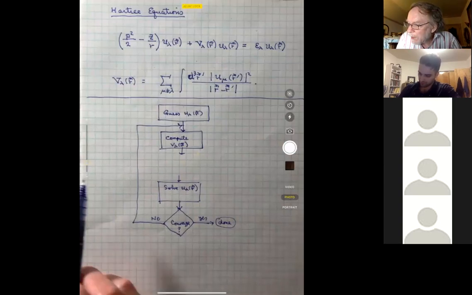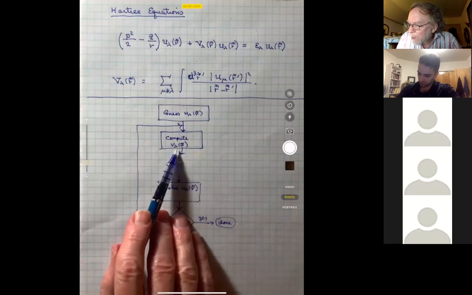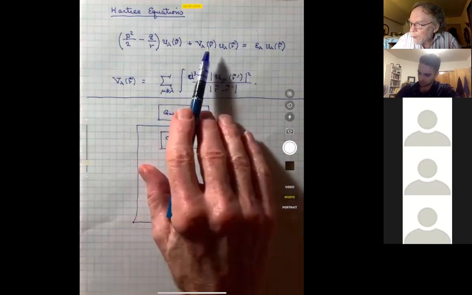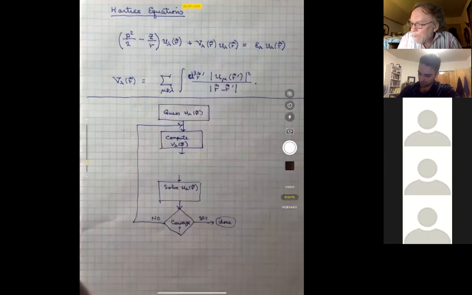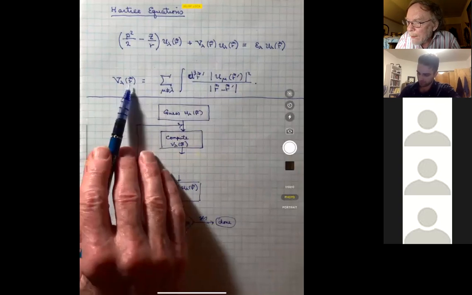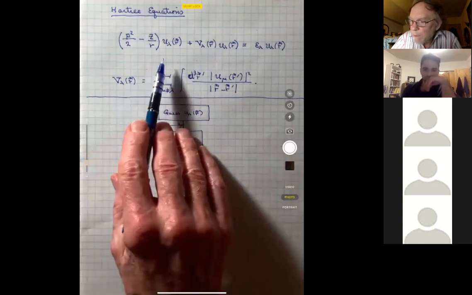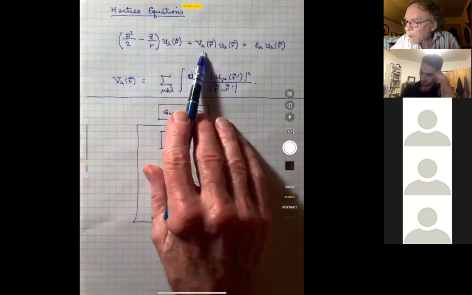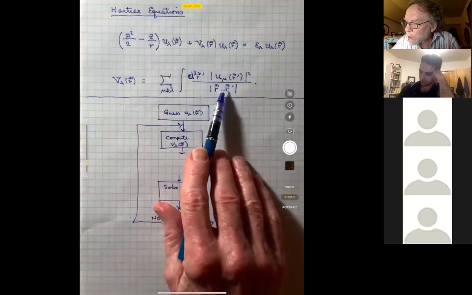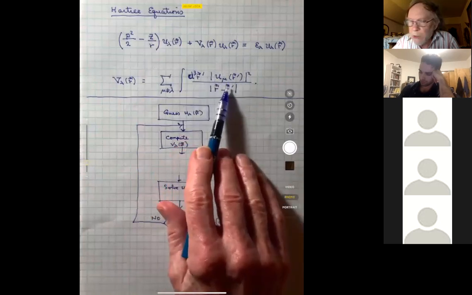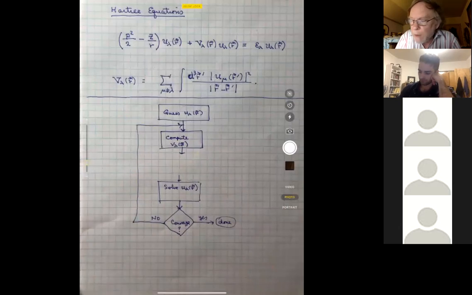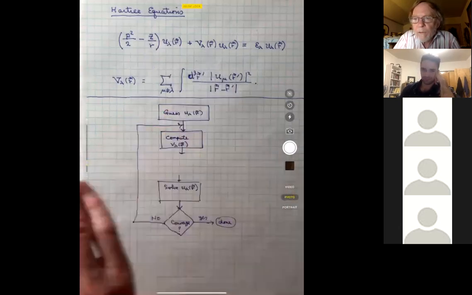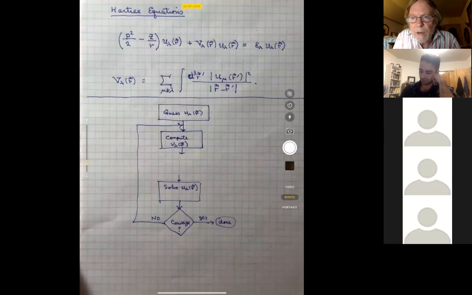Now, the way that I've set this up, it becomes necessary to solve these pseudo Schrodinger equations for a given potential V lambda at each stage of iteration. And this potential V lambda of R vector in general is not rotationally invariant. That's why I put a little arrow over the R. Of course, the potential of interaction with the nucleus is a central force potential, but this one is not. The reason is that there's no reason why this sum of these orbitals should add up to give you a rotationally invariant potential. So in other words, these are really fully three-dimensional Schrodinger equations and you can't separate variables.